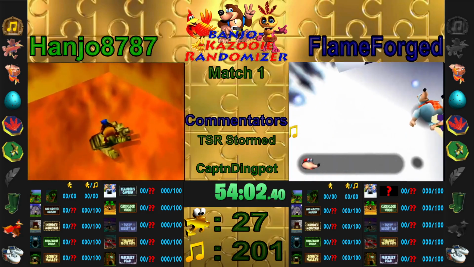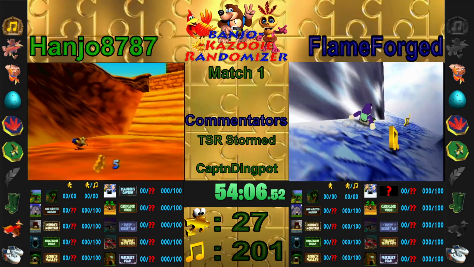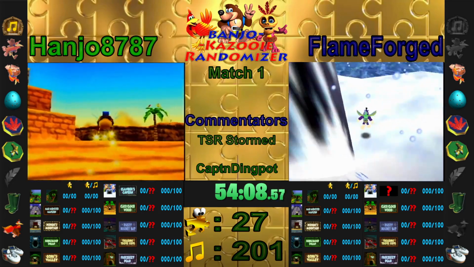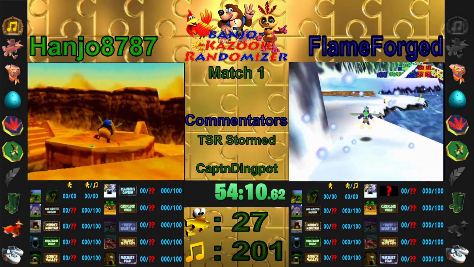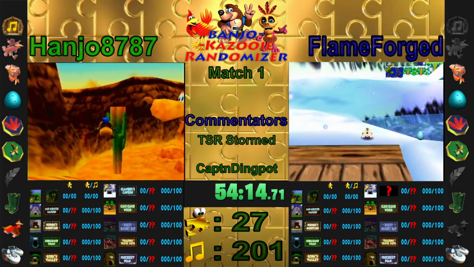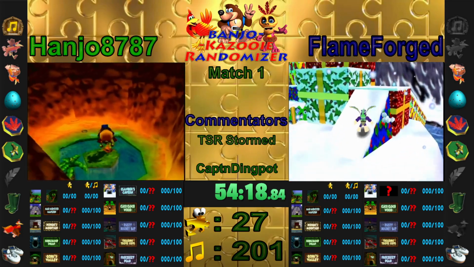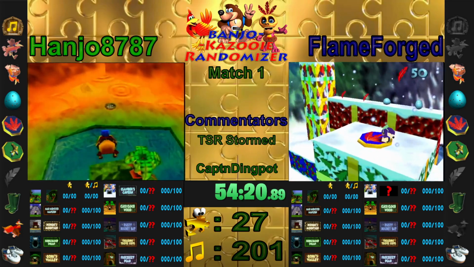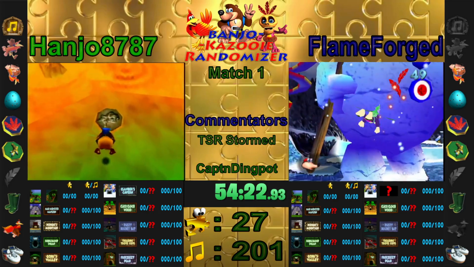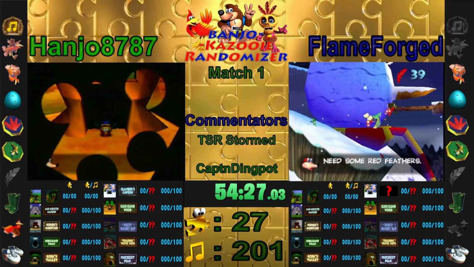Alright, maybe this is good? Oh, 20. Nice! Okay, that worked. I haven't seen that work. That's cool to see. So just one more. Yeah. Because I don't think Hanjo's been inside Gobies yet till now. Yeah, Flame using his flight pad to maneuver around FP. I think Hanjo's still giving up the move.